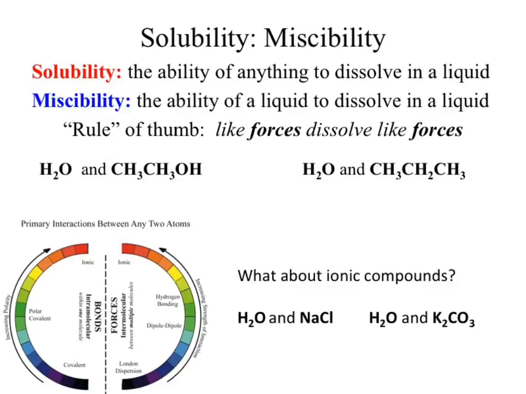Okay? So what does that mean? Well, we look at our individual compounds and we'd say, what is the strongest force in this compound? And we look at the other compound and we say, what is the strongest force in the second compound? Are those forces similar to each other? If they are similar, what does that mean? They mix with each other. They would be soluble or they would be miscible. Okay? So let's take a look at a classification here.